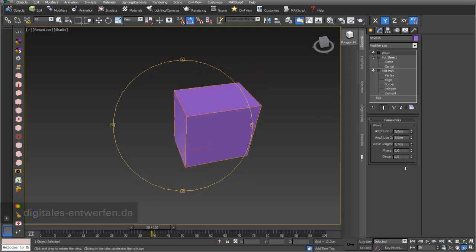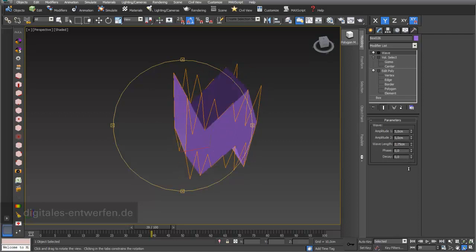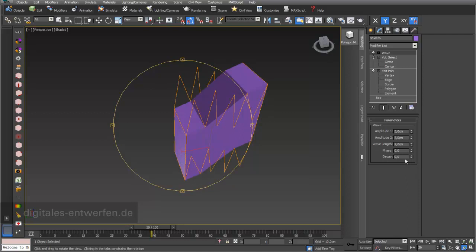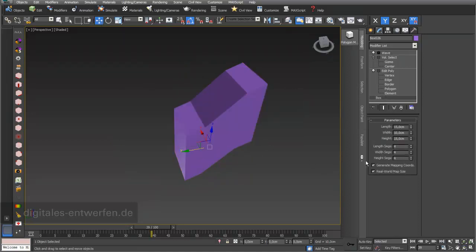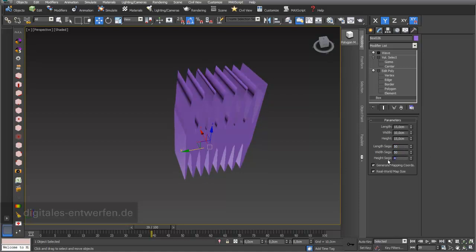And then you can see that you can define different kinds of wavelength. Interestingly, I now have a wavelength of 2 centimeters, but you can't see anything in terms of the geometry. We had this before. What you have to do is change the basic topology underneath. It's just much too small, so change it to 50 by 50 by 50, so we have a little bit more polygons, and then you can see that it works quite well.